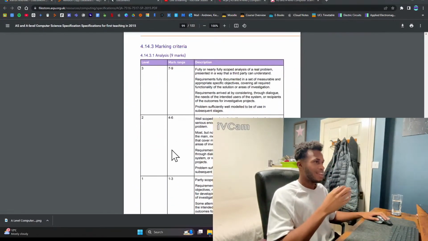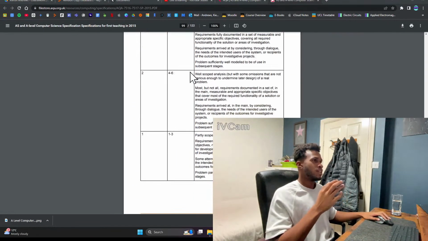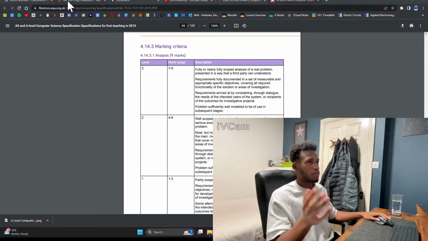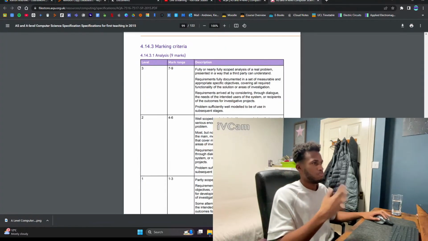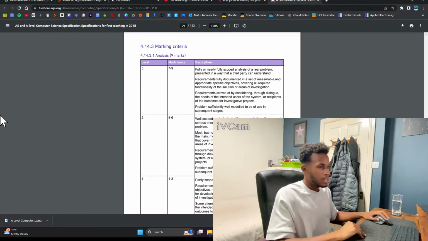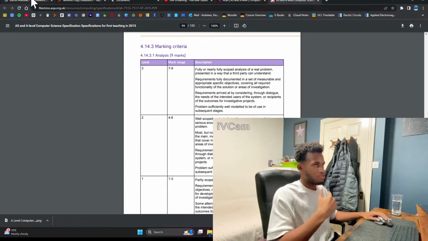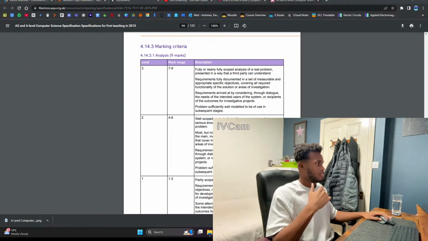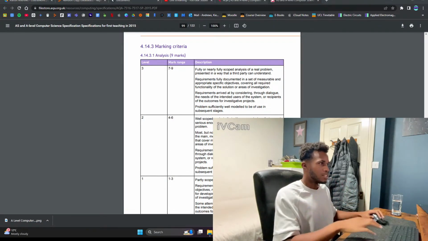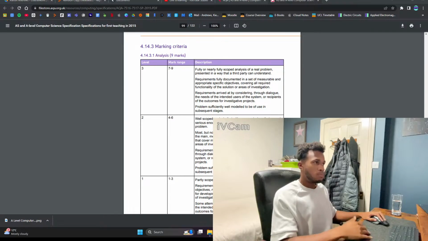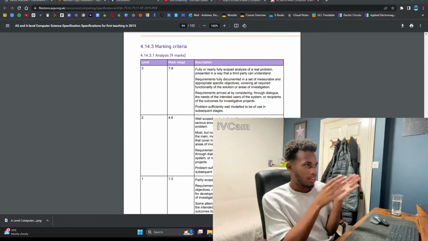So this is analysis. I'm gonna go through my analysis and how much I got and how much I could have gotten better. I'm gonna skim through it, so it's not gonna be me going through everything specifically. But you always want to look at the top marks.